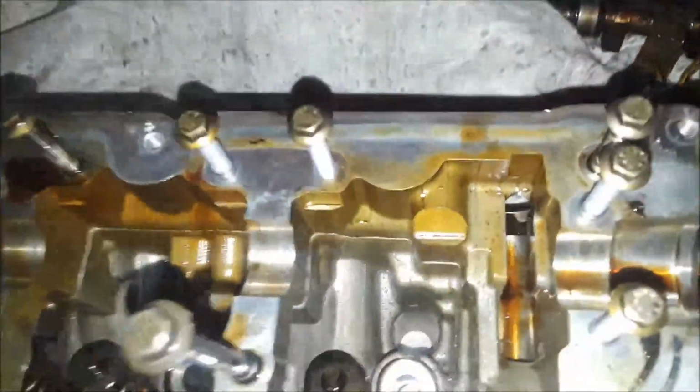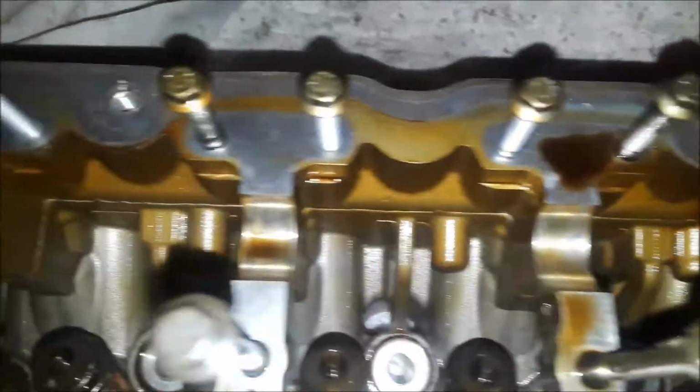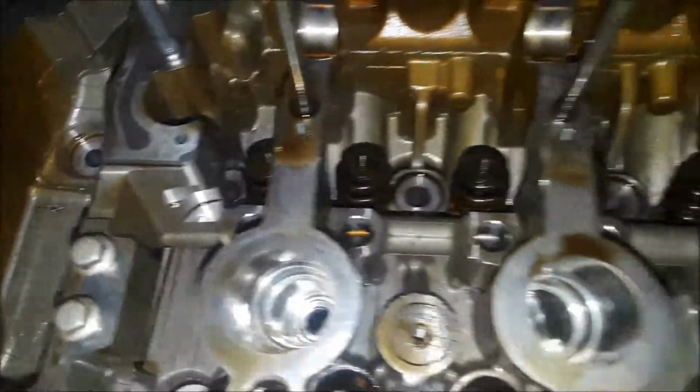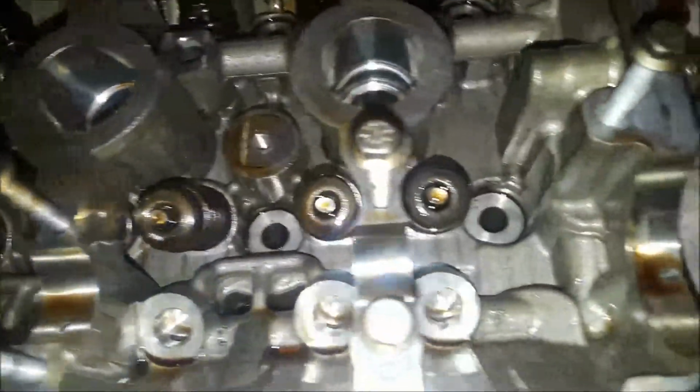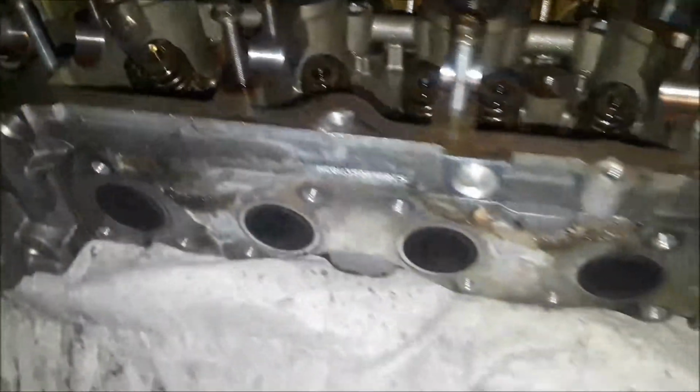Alrighty, ladies and gentlemen, the head is completely apart. Here's that back shaft, and like all the other areas, it looks in great shape. I see nothing wrong with this. Now to pull the valves out, and then I will mark and bag up all the bolts so I know where they go, and then I will take this off to the machine shop and have it worked over.